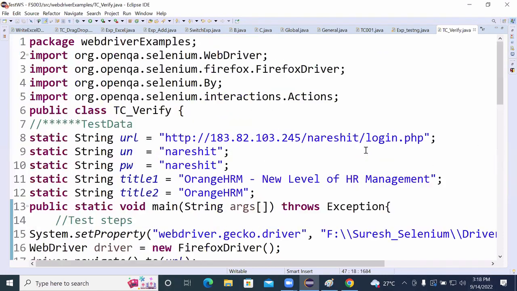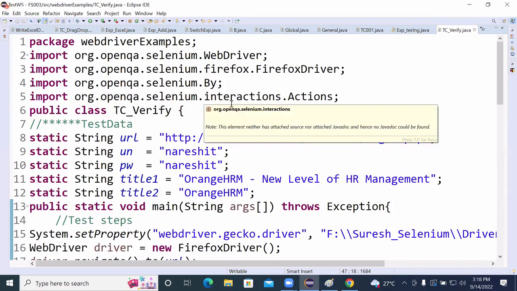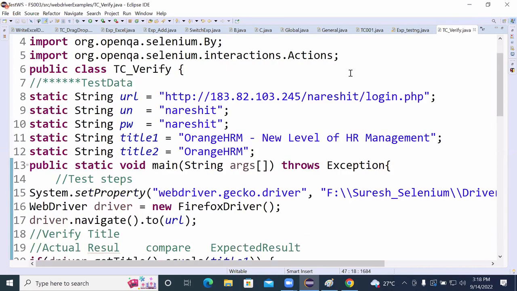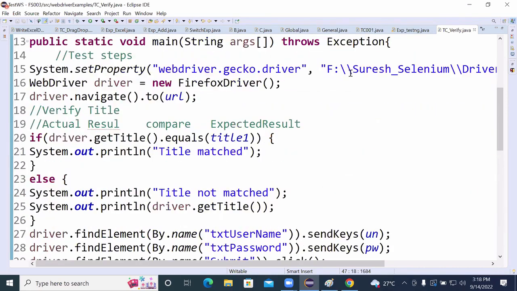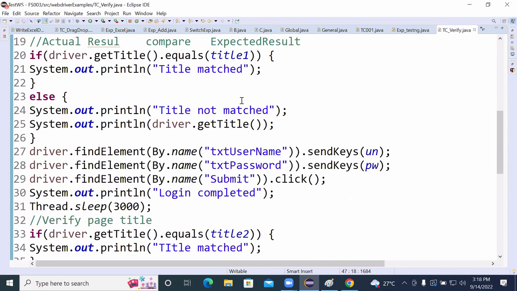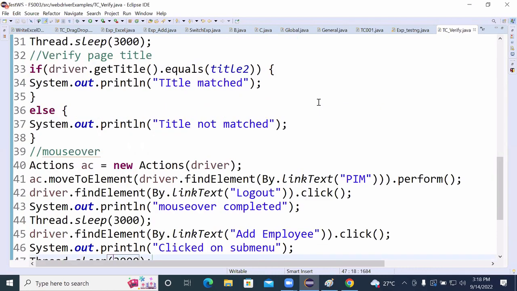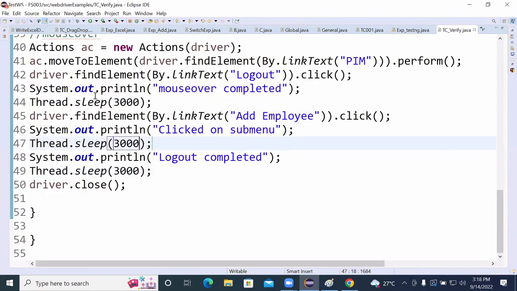If we look into this whole program, you have imported all the required packages, created a class, provided all the required test data, created the main method, and then opened the application and entered the URL. Then verified the title and did the login. Once login is done, again verified the title and performed mouse over.